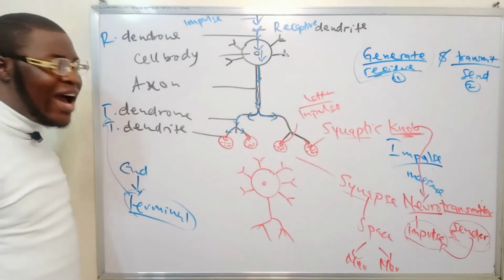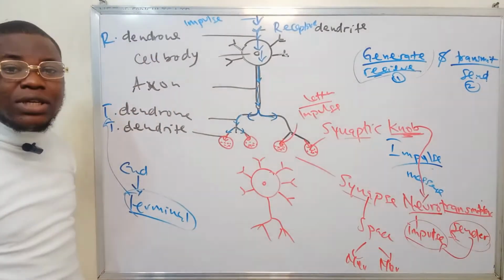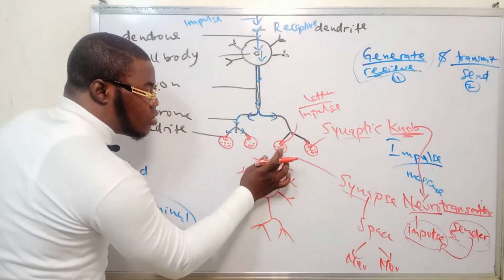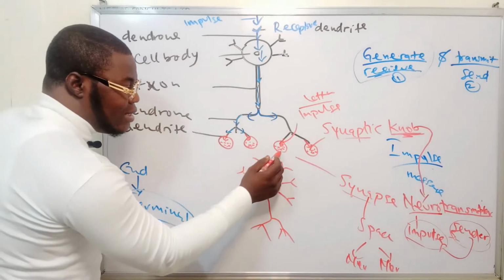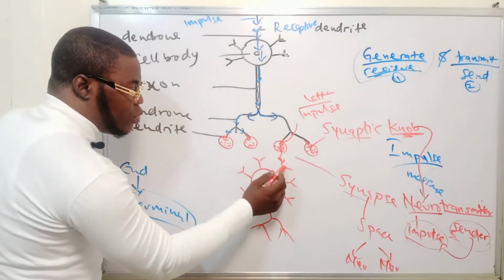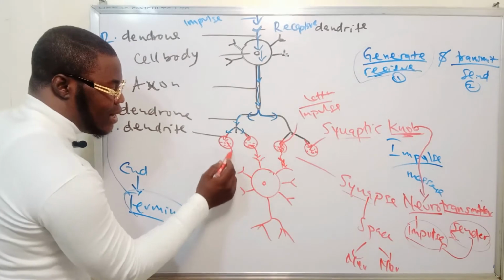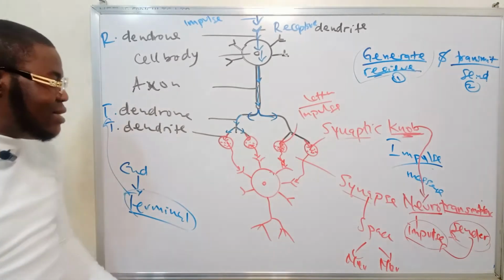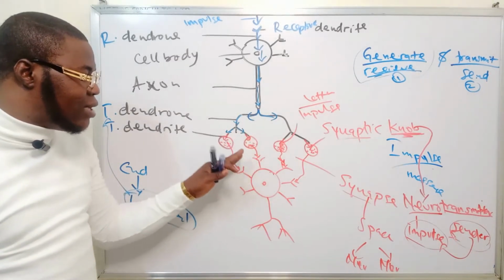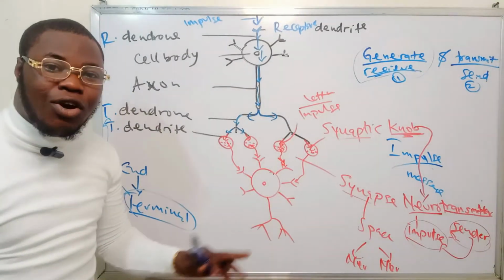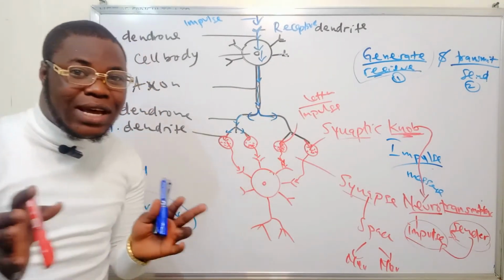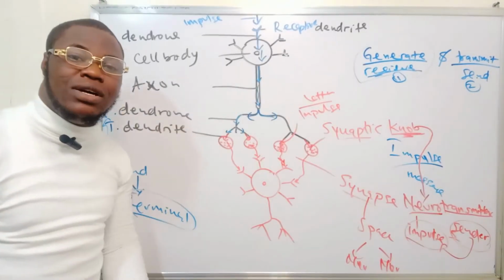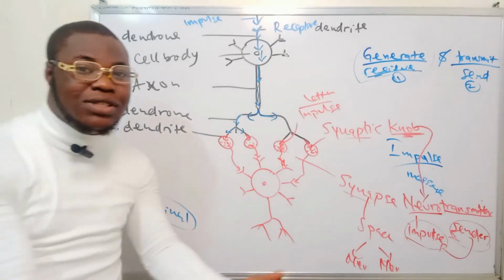As simple as that. And when it gets there, the neurotransmitter will perform its function. It is meant to take them somewhere else, to send this impulse somewhere else. And then this synaptic knob will open a little bit, and this chemical will take that impulse onto the next receptive dendrite. As simple as that. So the point is that the impulse reaching the synaptic knob can't actually fly onto this receptive dendrite. On the other hand, they swim due to the help of the neurotransmitter. Just picture this neurotransmitter as some kind of water, and someone jumps into the water, and the water takes the person somewhere else.